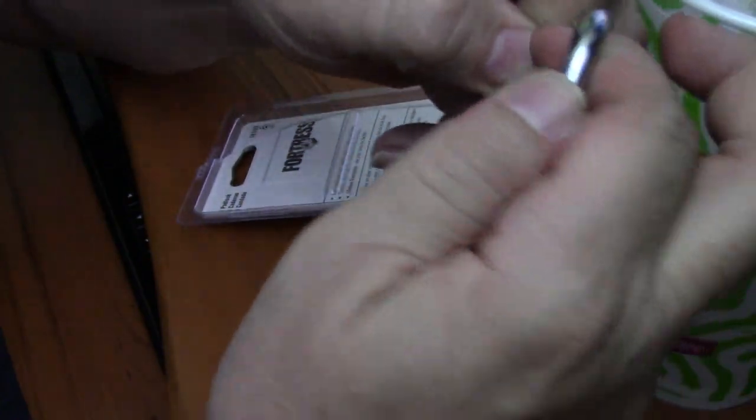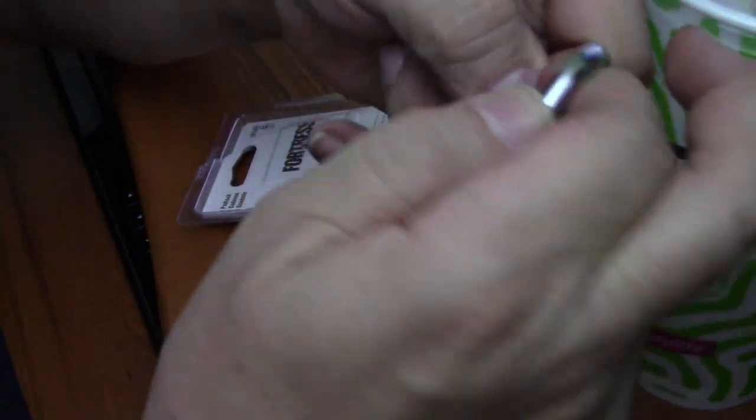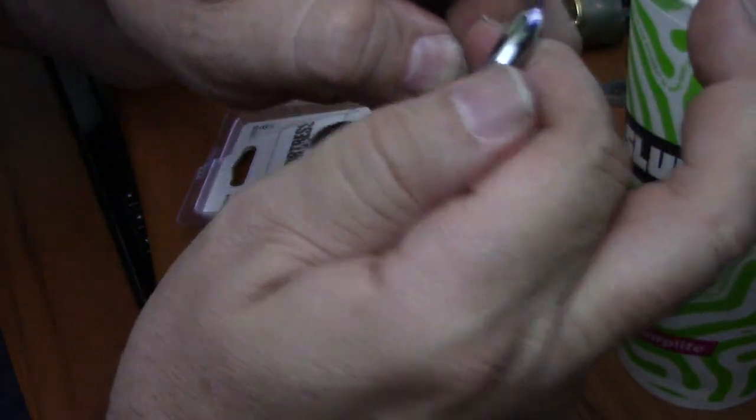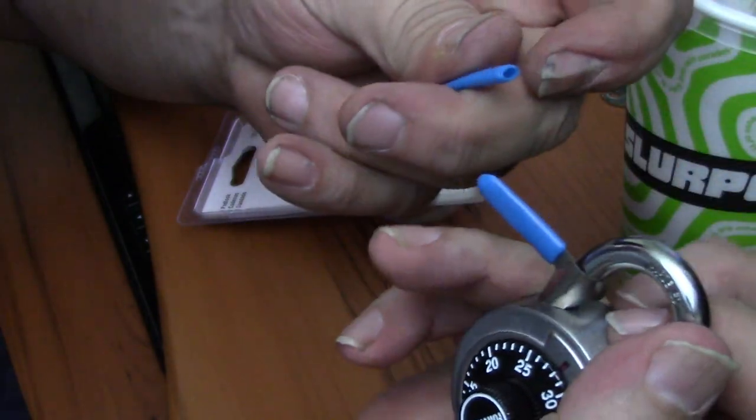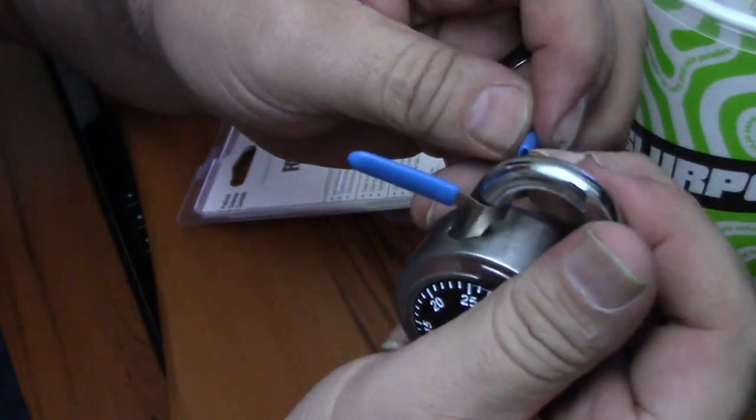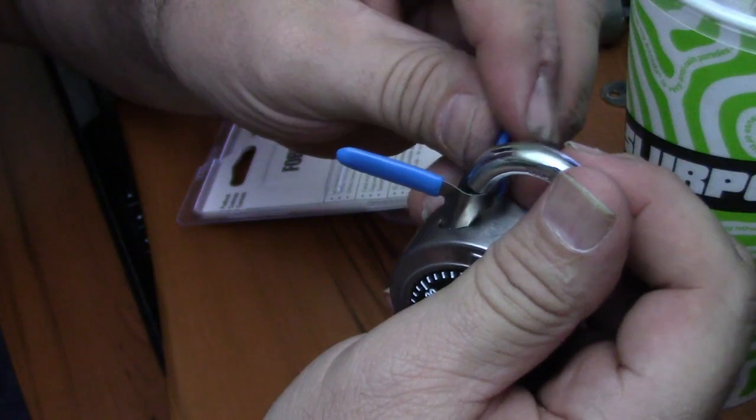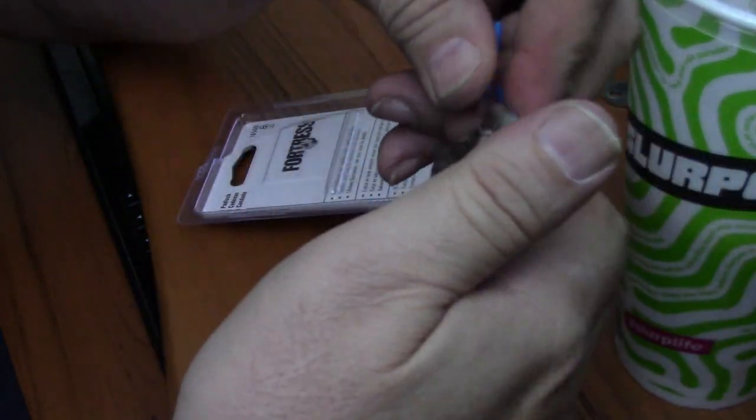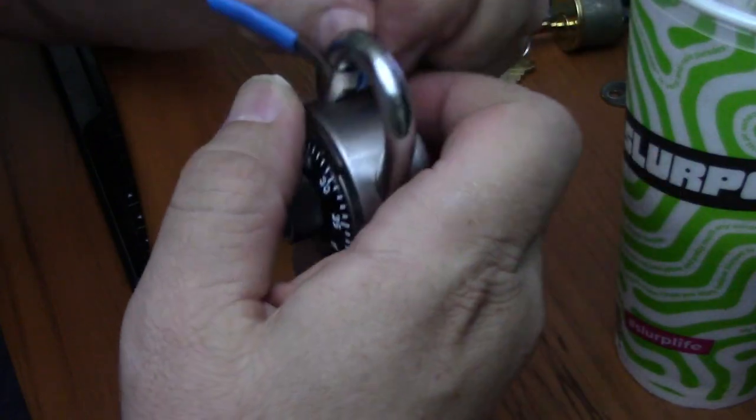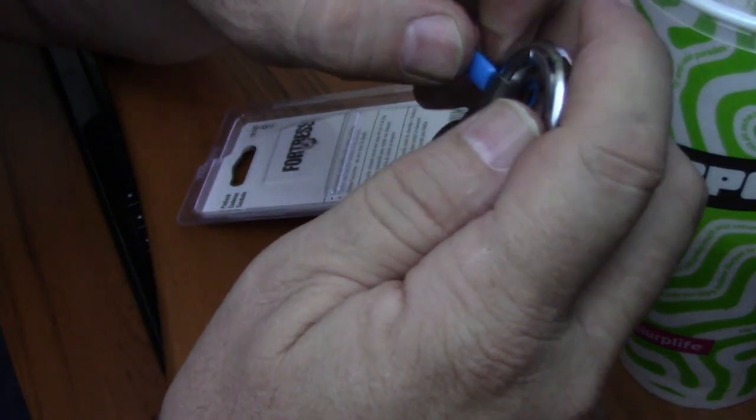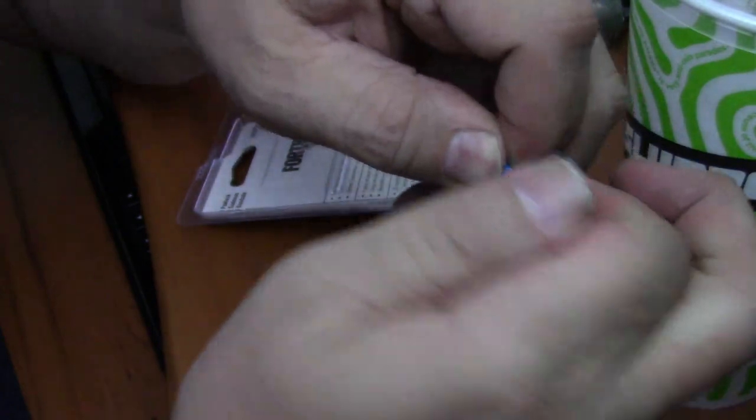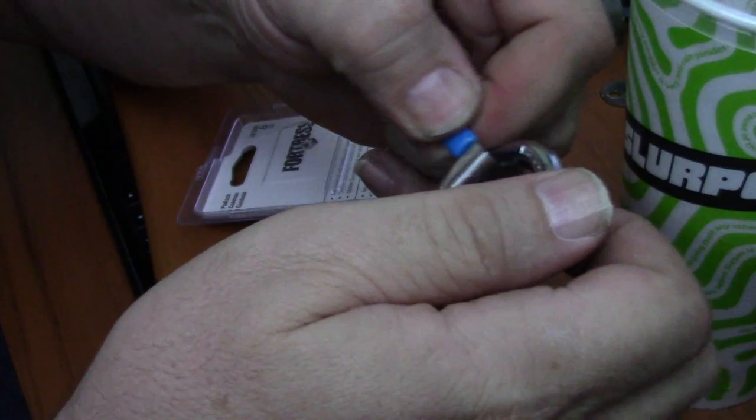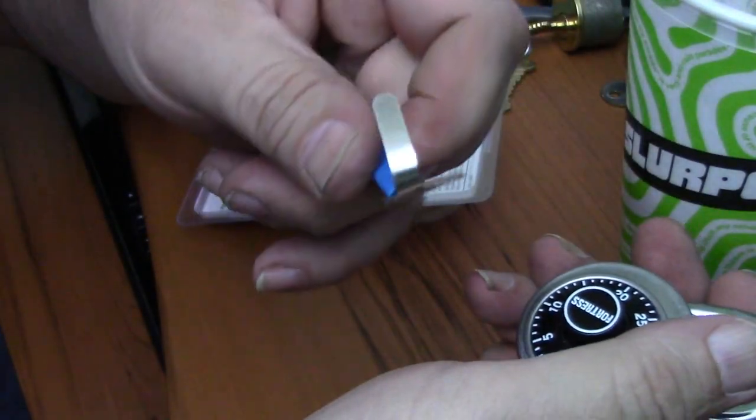There we go. Now I can tell you this ain't going to work. The rubber tips are falling off of it. These things are cheap, cheap, cheap. I think I'm just going to throw these in the garbage can and order a set from Covert Instruments. This thing ain't going to work at all. It's just bending. Alright so that's garbage. These shims are junk.